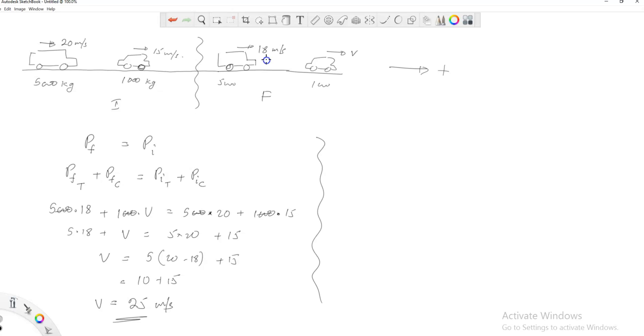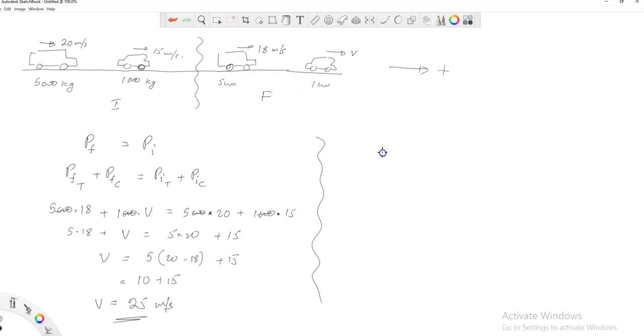If you are not interested in what's going on during the collision, we can use momentum to find what happens right after the collision. Okay. So the truck lost some momentum. You can calculate the momentum change in each individual. The truck had 5,000 times 20. Now it has 5,000 times 18. The amount it lost, the missing piece, is what goes into the car. Okay.